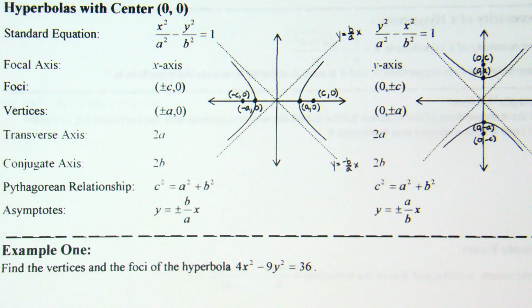Asymptotes are these imaginary, diagonal, dotted lines that you see up in your pictures. If you remember what an asymptote is, a graph can approach it and go close to it, but does not cross it. When we draw these asymptotes in, they help us determine the shape of the hyperbola. You have a formula for asymptotes here of y equals plus or minus b over a times x, or flip your b and a to a over b here.